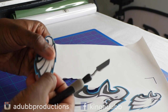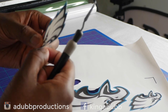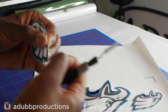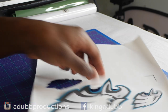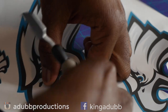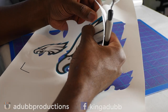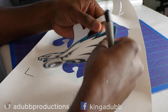All right, so we got a little edge right there. That's okay, it'll come off. You'll see how it comes off. Just go ahead in the middle here, you can grab some tweezers or get your fingers up in there and just peel out those little small pieces. Just get all the rest of them out. But just rip it with confidence, knowing that the back piece is coming off, which I didn't show yet.